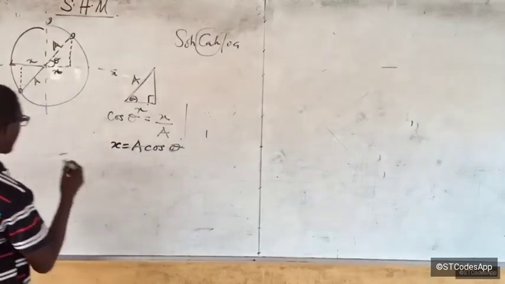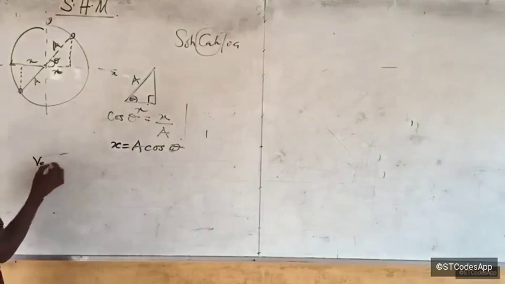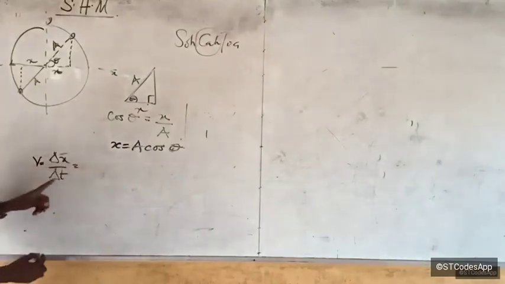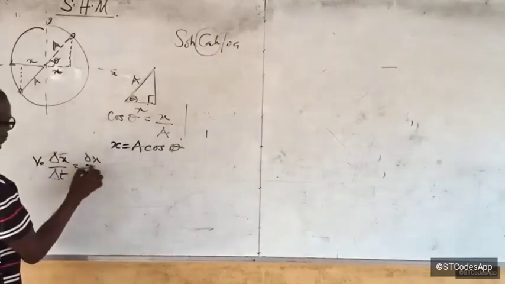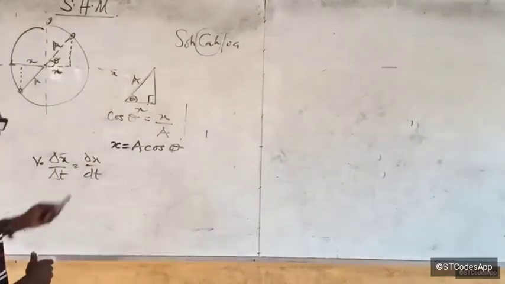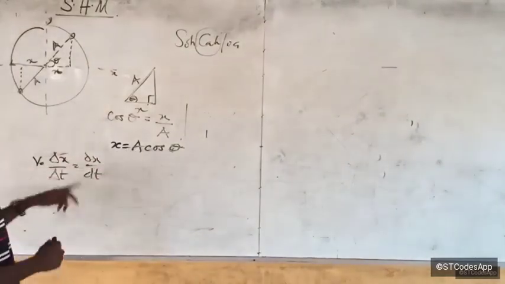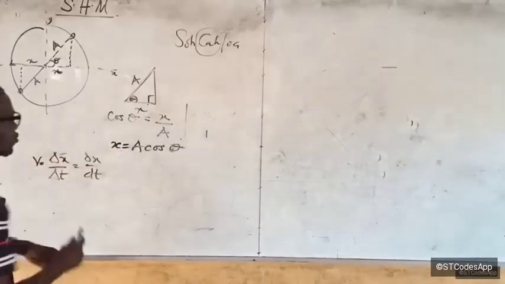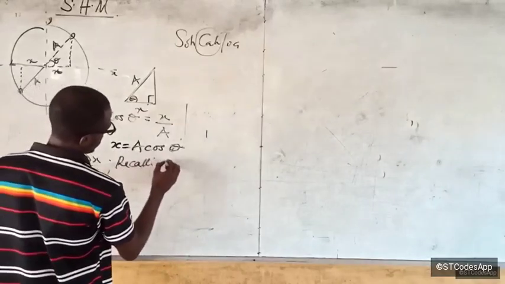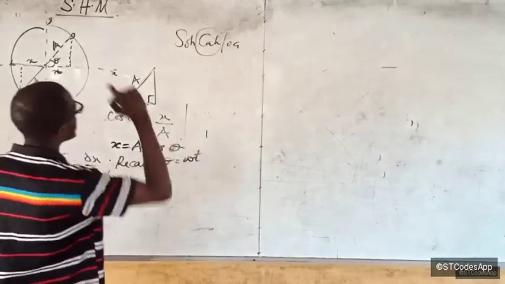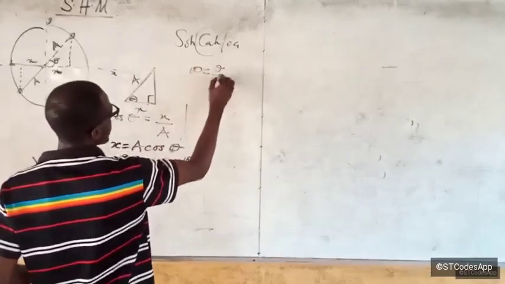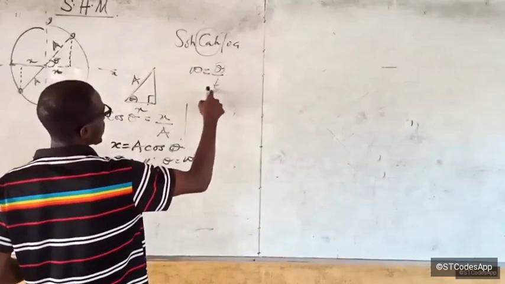Okay, so we can take our velocity. Velocity will now be equal to change in x over change in time, right? Change in displacement by time. So we have dx over dt. So we can therefore take this with respect to t, but t is not appearing in our equation yet. So how can we make t appear? Recall that theta is equal to omega t. From what we did in simple harmonic motion, you know that omega is equal to theta over t, the change in angle over time.